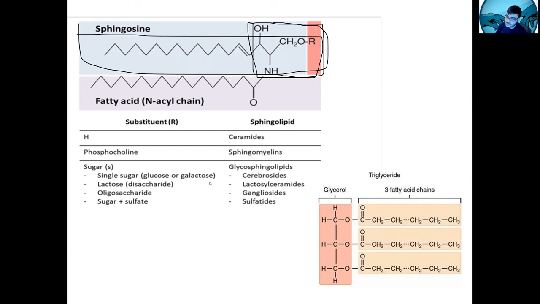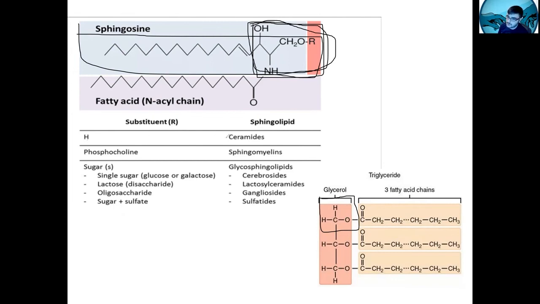Here in the bottom right, I actually put it in contrast. This is a triglyceride. Triglycerides have glycerol. That's why it's called a triglyceride, or diglyceride or monoglyceride. It would have glycerol attached to its backbone, whereas sphingolipids have instead this weird thing instead of a glycerol. It's a little more complicated, but yeah. And then you can see this has an R group.